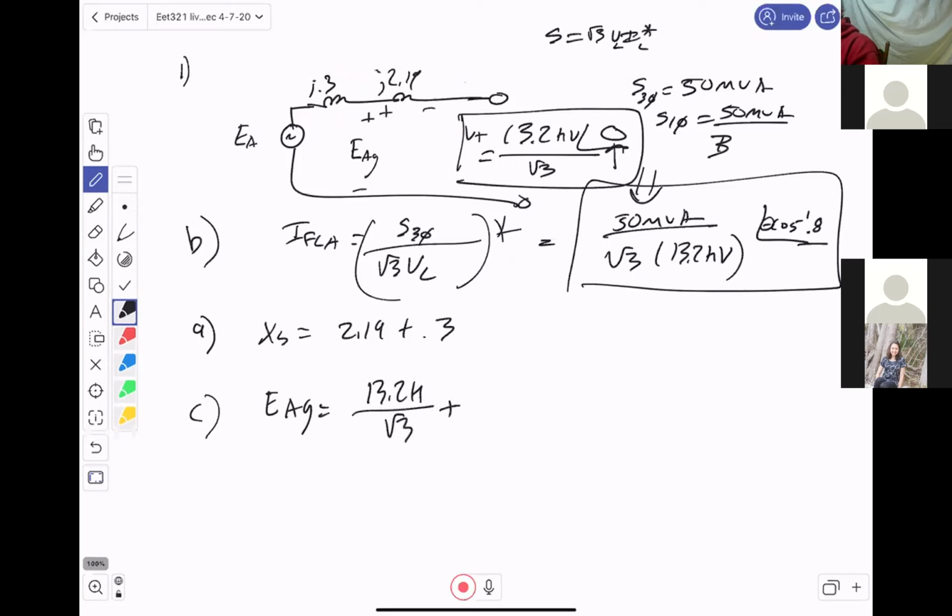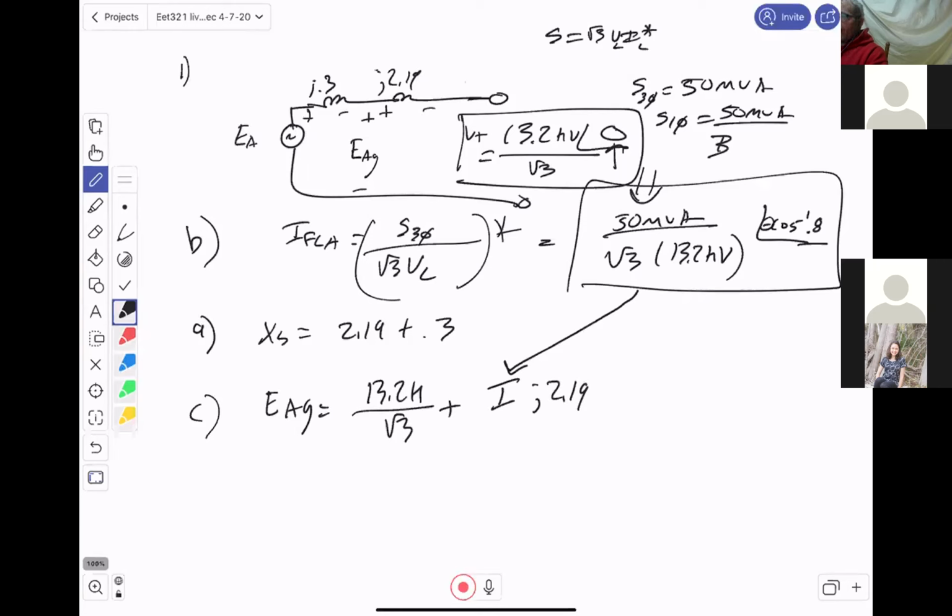What's the voltage drop across that J 2.19 ohm resistor? It's the current through it times J 2.19. That current goes there. That's the current value that you're going to be using. And that gives, wait, I'm now confused. Why did we do it across the 2.19? I thought it was across the 0.3. Well, that would just be the voltage drop here, right?